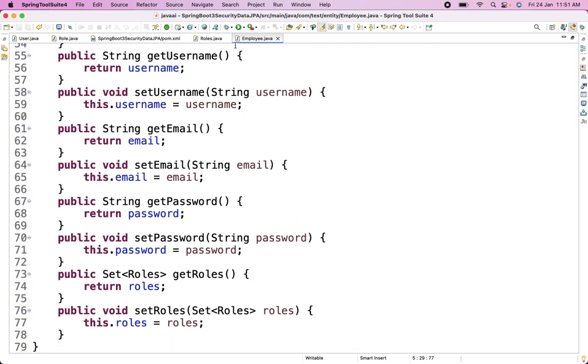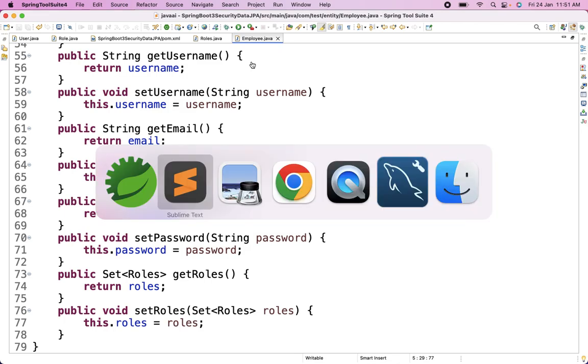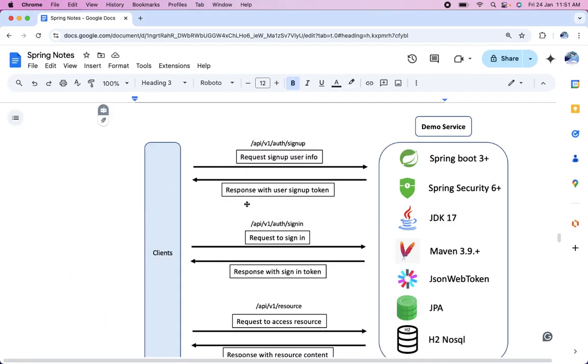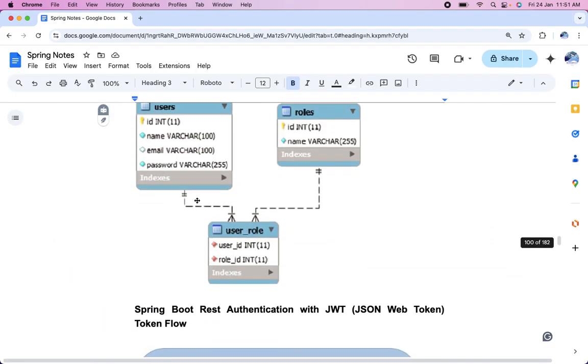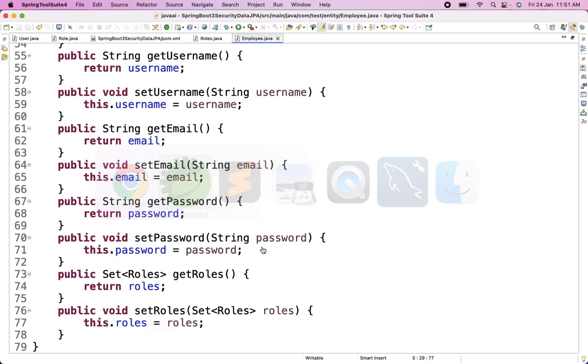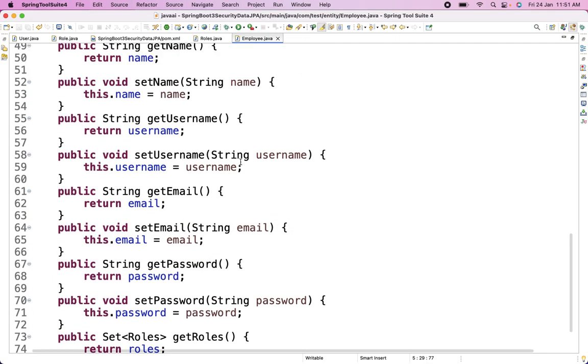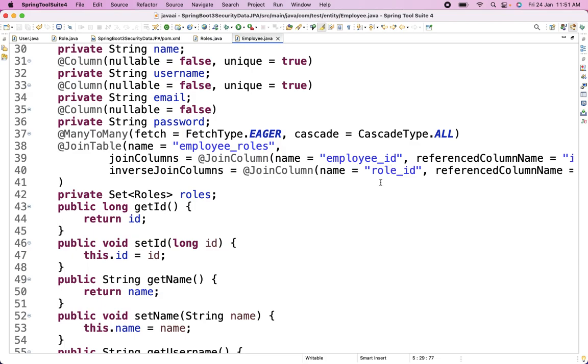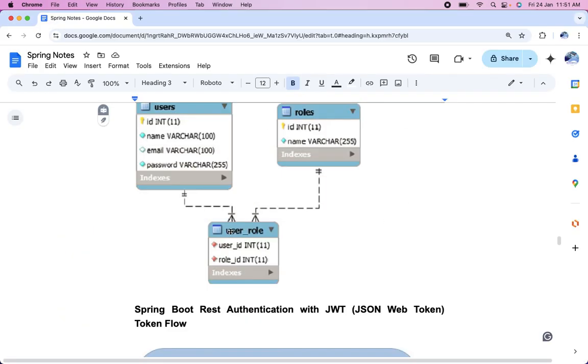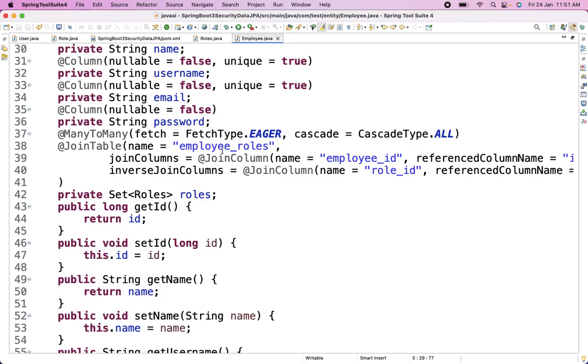So we have the roles and we have the employee. So now what will happen, the roles and employee as per the document, it will create the join table when we are taking the join column. So what is the join column we are taking inside the employee? Employee id, role id is the column name. The join table is employee roles. Table name is employee roles.